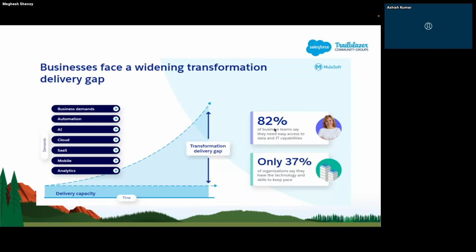We see 82% of business teams say that they need easy access to data and IT capabilities. Only 37% of organizations say they have the technology and skills to deliver. So we have 82% of business teams requiring IT and all of these things, while only 37% have the capacity or the skill set. For example, Ashish is an integration developer, skilled in integration.